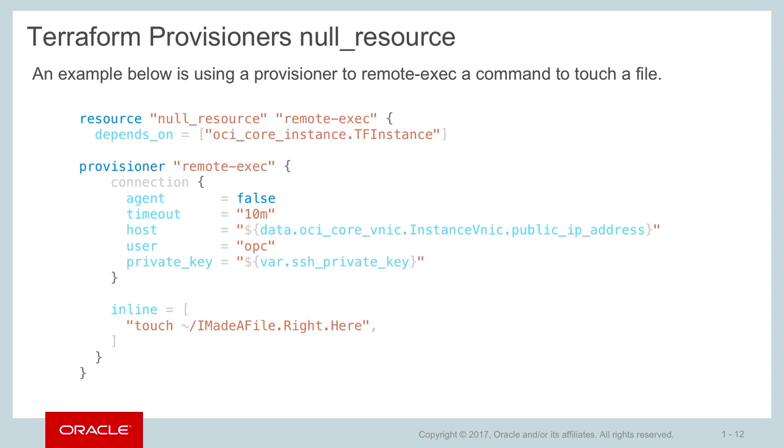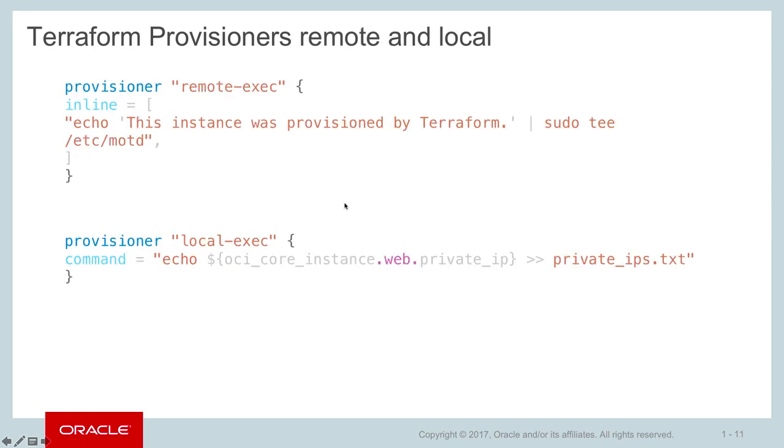Instead of null resource, you can do remote-exec and local-exec as well. But it's just one thing you can use and reference inside of your Terraform configuration file. So in this case here, it's using a remote execution as well. It's actually doing an SSH inside of the machine and creating a file. Just say touch, I made a file here, so just creating a file on the home directory using the remote-exec, right? So this is one way to do it, right? So remote and local, right? We just spoke about it.